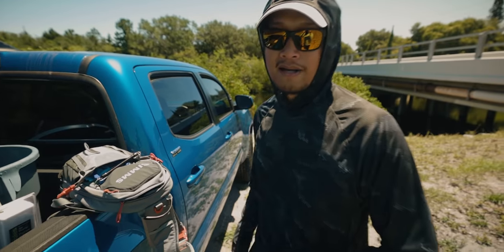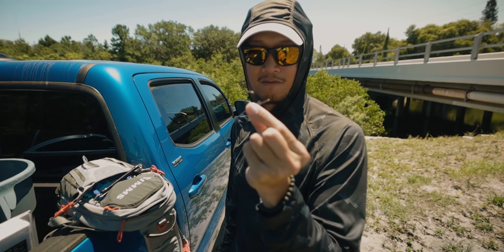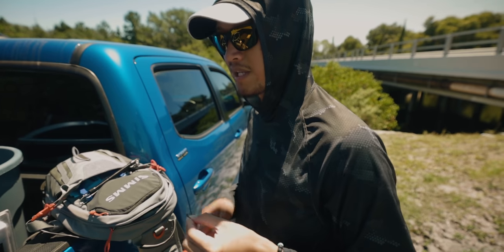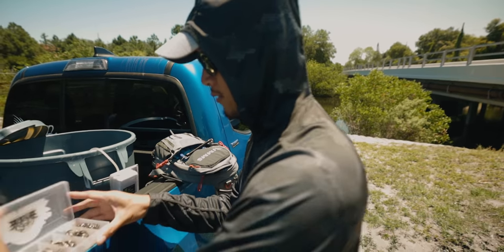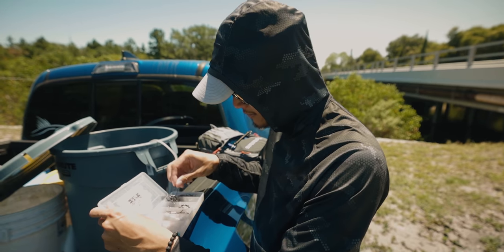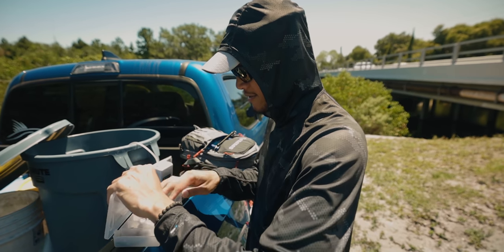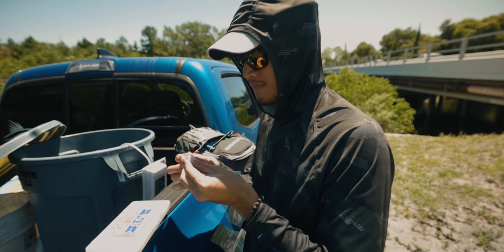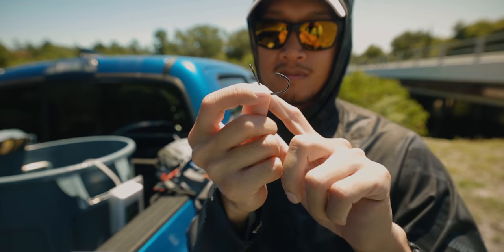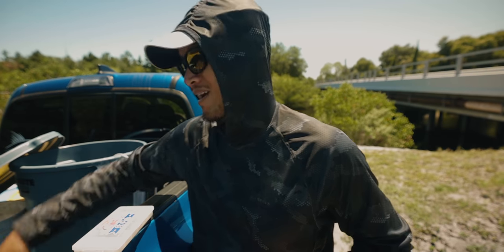Anyway, all right, so what we're gonna do is put on this hook here. That's the VMC 4-0. That's what we're gonna use. It might be a little bit too small, actually. I'm gonna step it up to a 5-0. Here, we'll use the laser sharp trocar 5-0, if I can find one. Here's one right here. That looks better there. I'll show it to you guys in a bit. That's the trocar right there. I'm just gonna tie a regular clinch knot. I use clinch knot for everything, man.